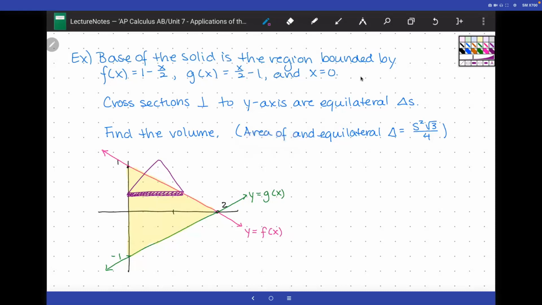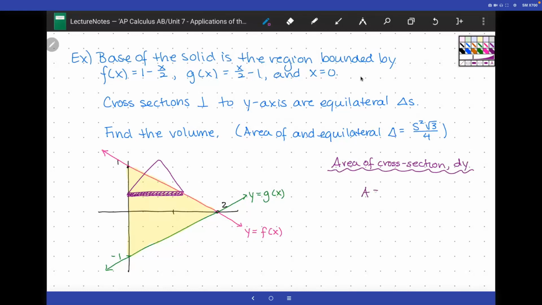So the problem was nice enough to give us this equation. I don't expect you to have the area of an equilateral triangle memorized, so don't worry about that. Area of a cross section. By the way, is this a dx or a dy problem? dy. I'm going to write dy, visual over there, to remind myself I have to put these all in terms of y then.